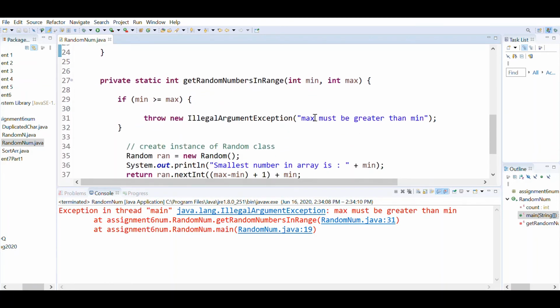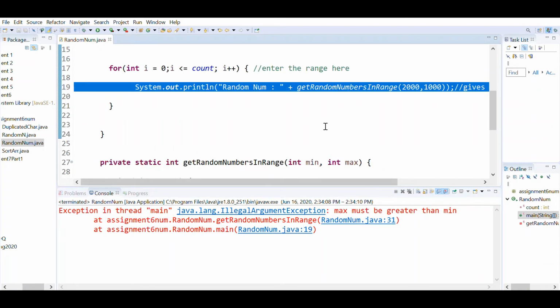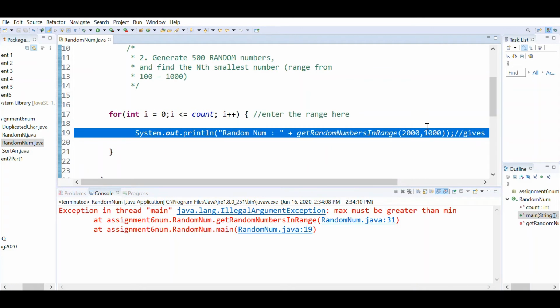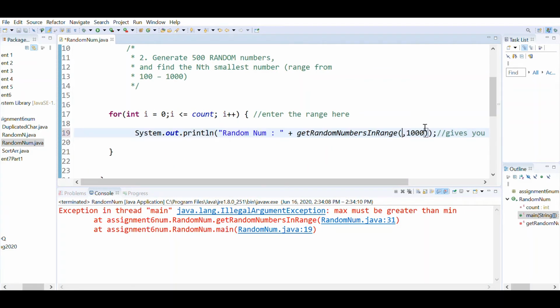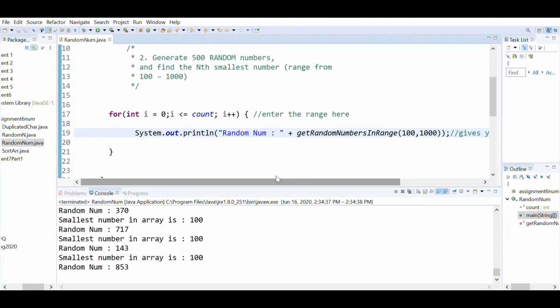It is saying max must be greater than min. That's where we had the issue. I will fix this now so we can see if it's working again. Okay, good.